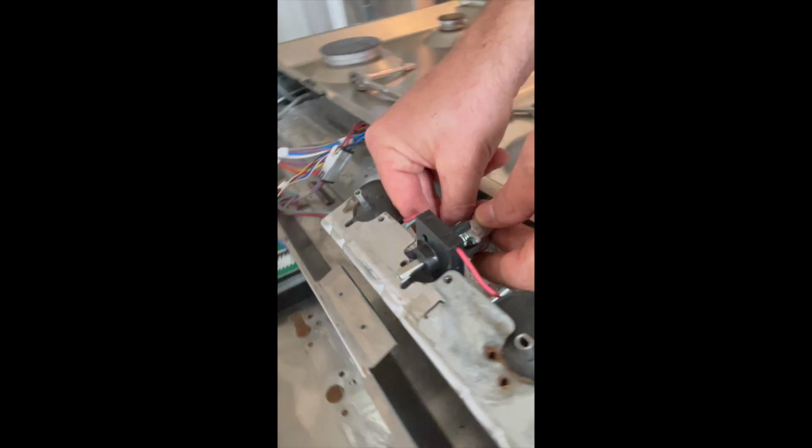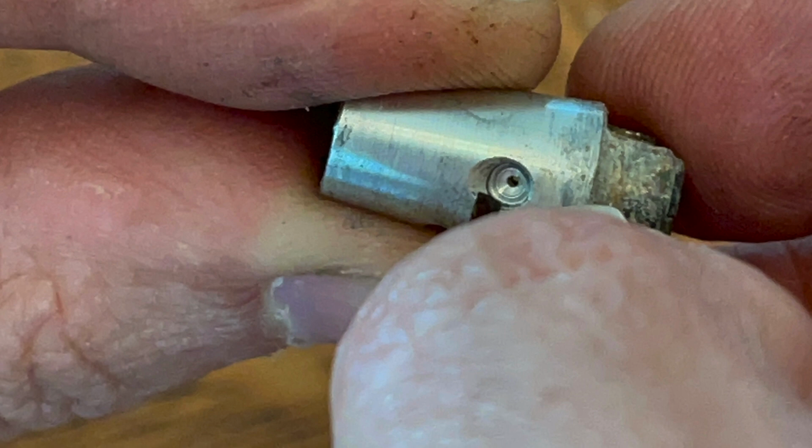Okay, this is how to replace a gas valve on a GE model JS760SEL2SS stainless steel range.